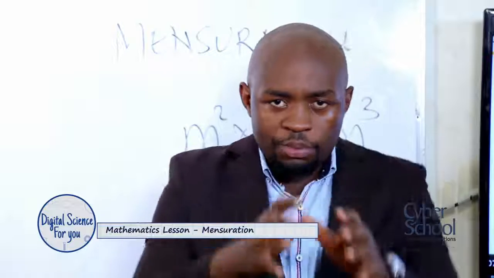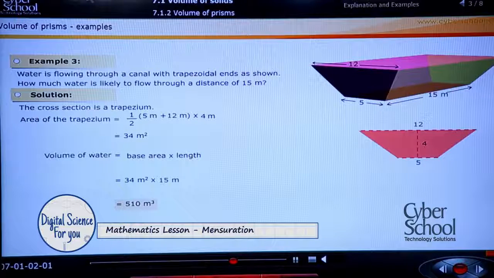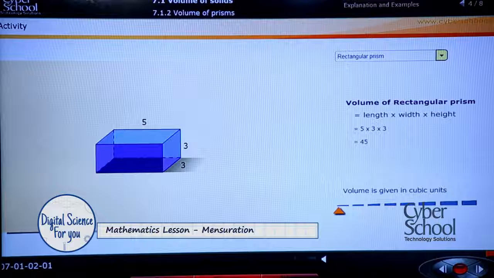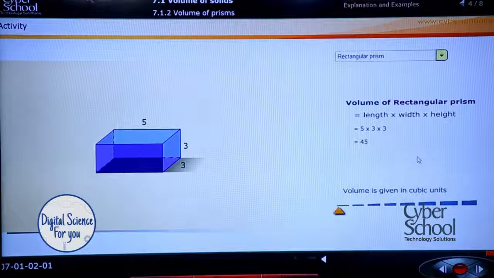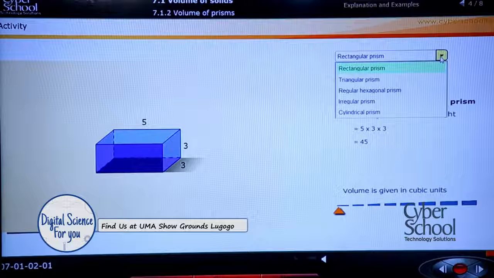Let's move away from there. Let's move away from big things. Let's look at the basic things inside your compound. So if I go to 4 out of 8 and I look at something smaller, here we are. This is a cuboid, a very simple cuboid. Now, in here, we are beginning with the rectangular prism. If you're using digital science at home, there's a drop down here. You see that drop down? You can change the shape that you want us to look at. If you want us to look at the cylindrical prism, you will find regular prism, rectangular, hexagonal prism, any of the shapes that you want us to look at. You can see the shapes here. Some shapes you've never heard about, like the hexagonal prism.